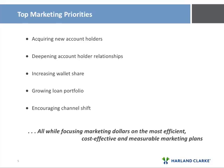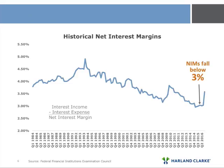We do see many financial institutions, although none of you responded that way today, really focused on encouraging their account holders to utilize digital and mobile channels to access their accounts. So thank you again all for responding to that quick poll. That's just a little bit of information from our own surveys on what our clients tell us. Let's go to the next slide.